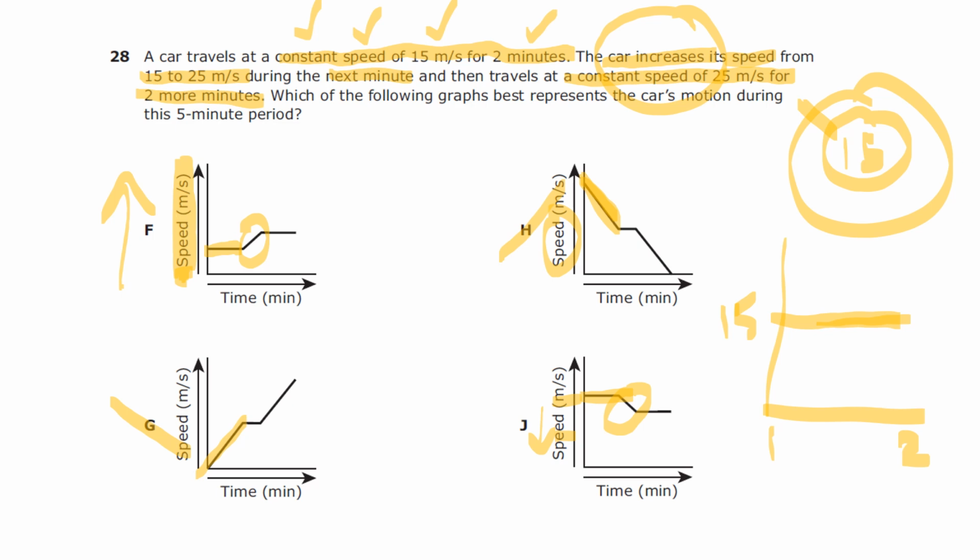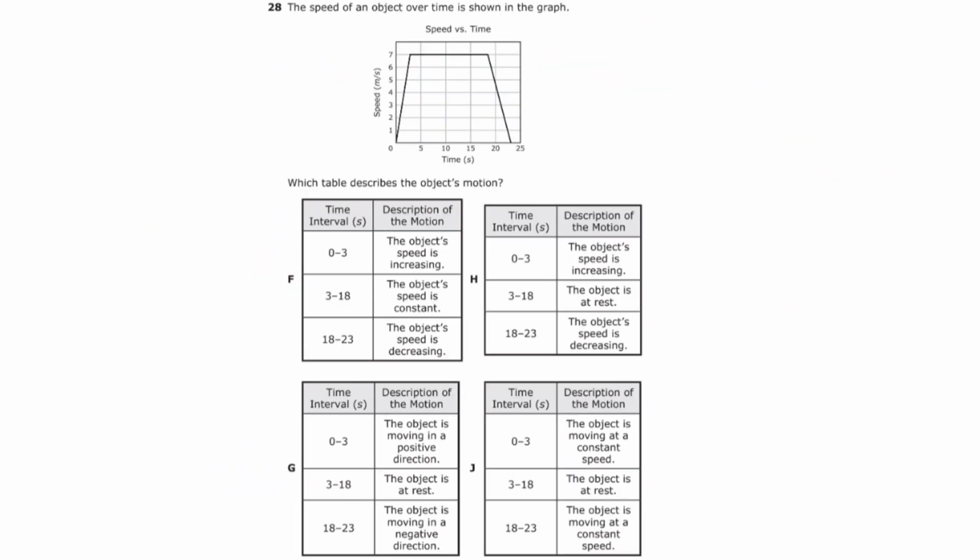So speed would be getting faster. The right answer, hopefully you understand, should be F. Because the next thing it tells you is constant speed, which is this section right here, constant again. Okay, good. All right, so I'm not crazy about this question, but I want to show you why learning the constant and at rest difference is so important.